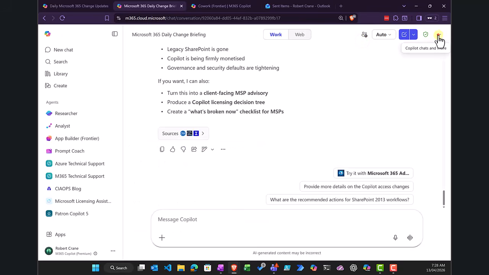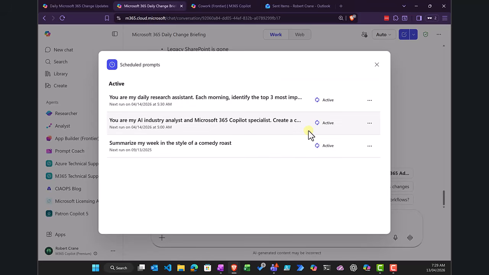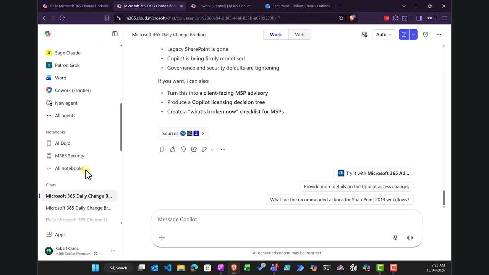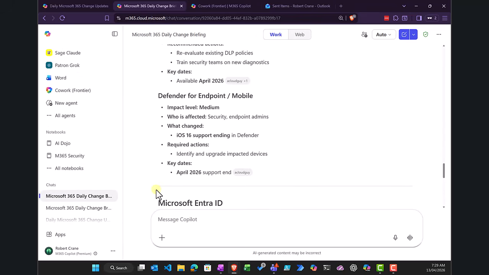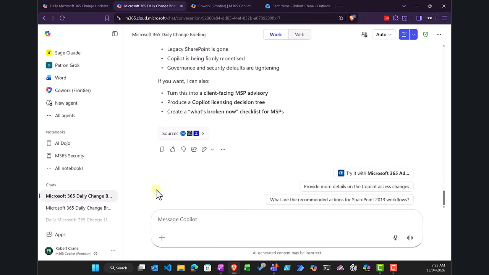Now, after the fact, if you go up to the three dots in the top right-hand corner, select the scheduled prompts. This will give you a list of all the scheduled prompts that you are currently running, so you can go in there and edit them, delete them, and also reschedule them if you want. So you can go into the three dots here, and you'll see I can run it now, so you get immediate feedback. You can also edit the schedule, turn it off, and you can also delete it. Now, when this scheduled prompt runs, it'll appear in your prompt history down here, and you can go in and view it there. You'll also get notification generally that a prompt has been run. You can go back in and have a look at it.